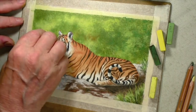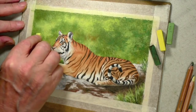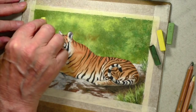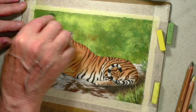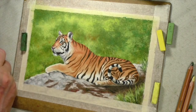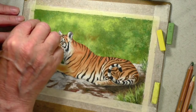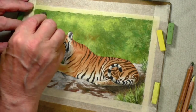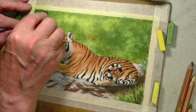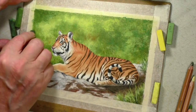I'm going to try to keep the whole picture in view for you. It's so easy to move the picture out of your eye line. Now I'm going to use a dark green. Darker green. Let's see if I can move it a little darker than that. This is a little darker than that, and this is, oh, that's better. It just needs to be a little bit stronger. That's great.